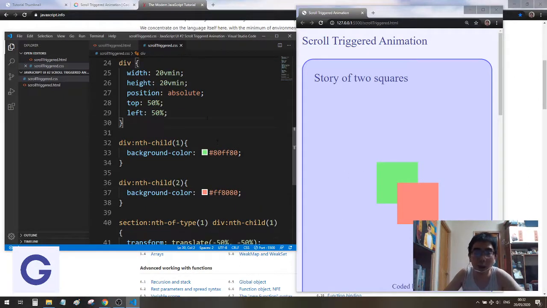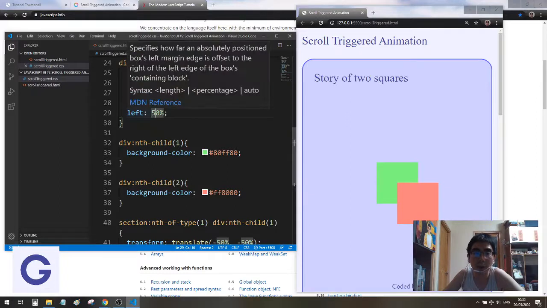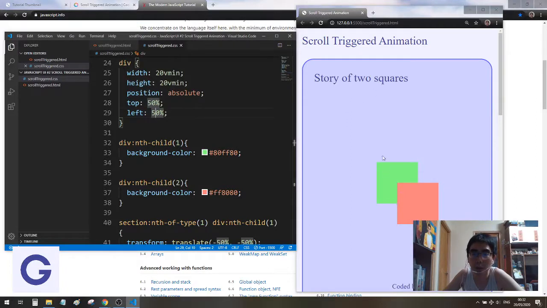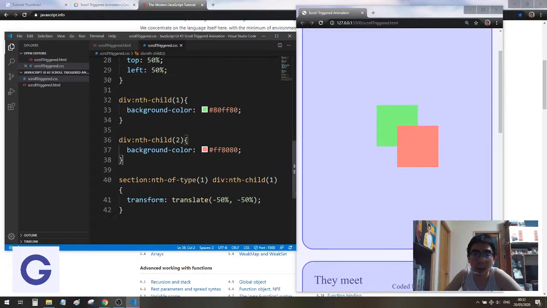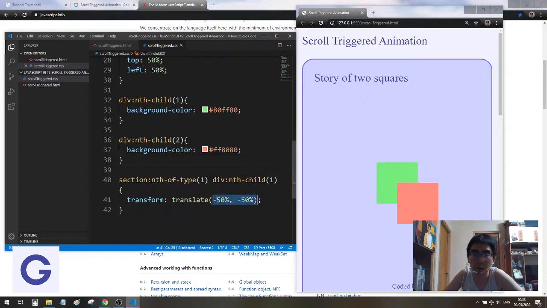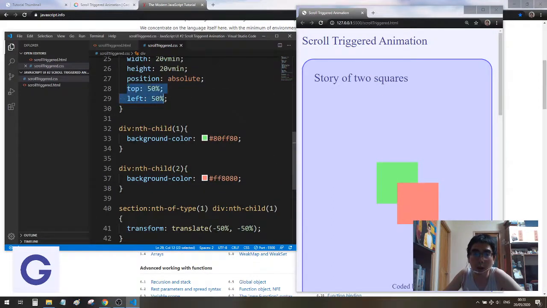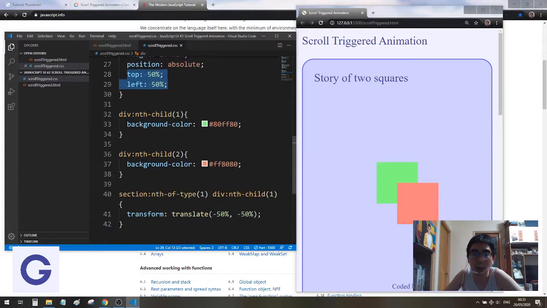This is the old way of centering an element, because you see this top here. When you use the top and left, this 50% is relative to the parent. So 50% of parent, top and left. But when you use the translate, this 50% is relative to its own size, the width and the height. So 50% can have different meaning. When it is in the top and left, it is relative to the parent, and if it is in the translate function, it is relative to itself.